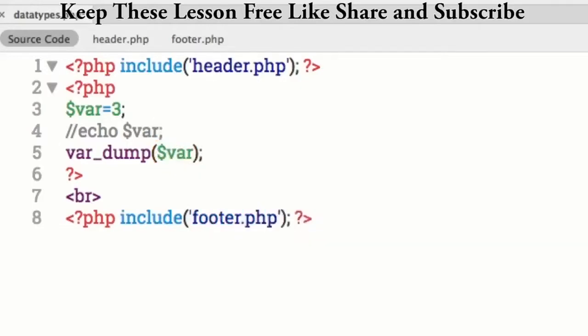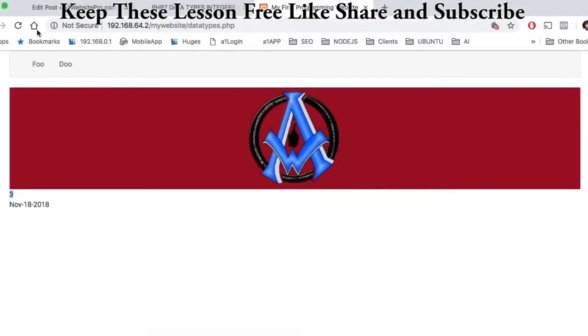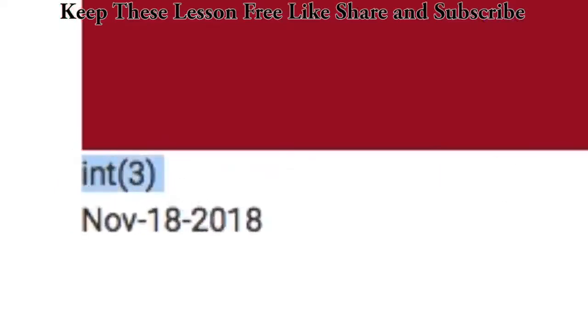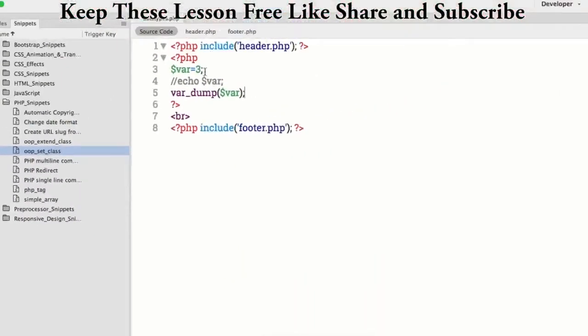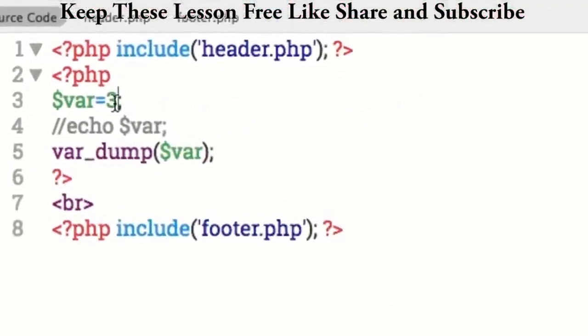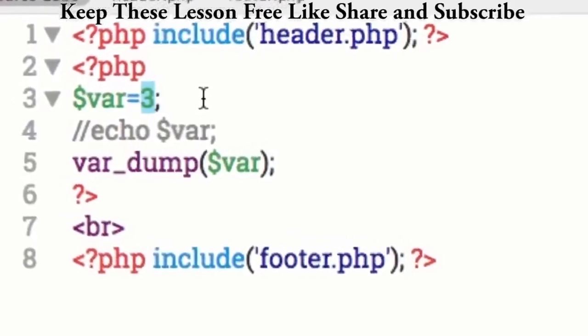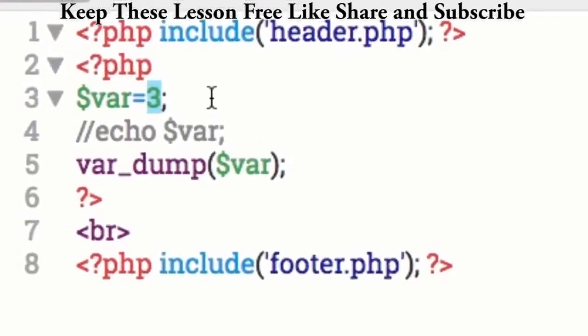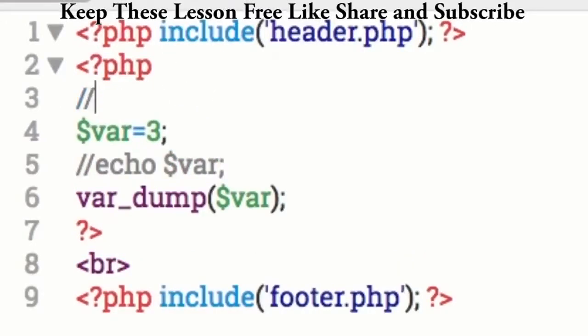And we'll put a terminator on the end, hit Command S, load up your Chrome browser once again, and hit refresh. You'll notice here now it's an integer of 3. So just remember that. Integers are whole numbers. They do not have decimals, and they're not surrounded in single quotes or double quotes. They're just the number. So maybe I'll leave this on here for you, and I'll type it: integers, I-N-T-E-G-E-R-S.